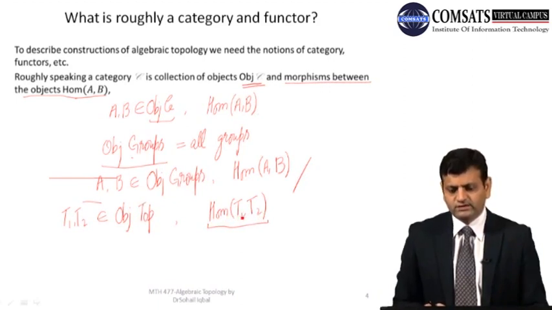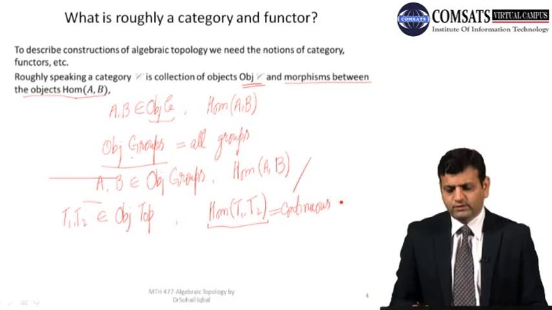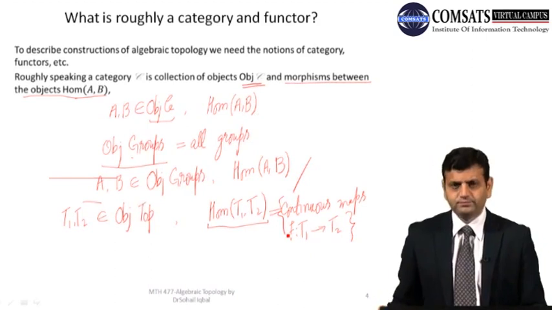Of course, if we are considering topological spaces, then there is no homomorphism between the topological spaces. So here the word morphism means the concerned morphism of the objects. If we have topological spaces, then these morphisms are continuous maps. So basically this is equal to continuous maps f from T1 to T2, the collection of all continuous maps from T1 to T2. Okay, so that's our second element in the category.